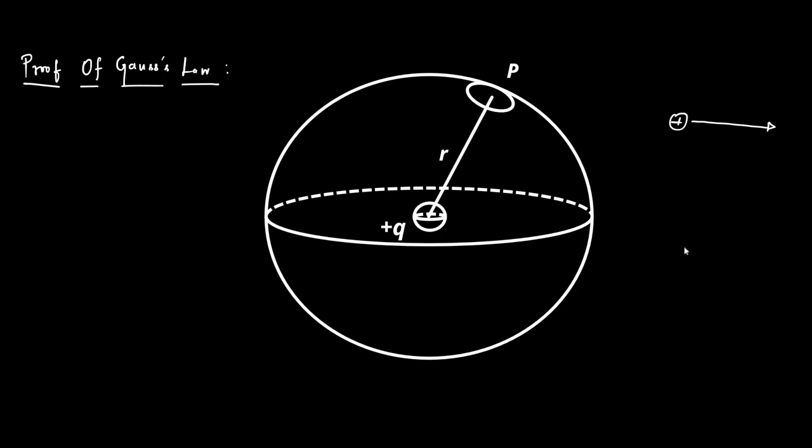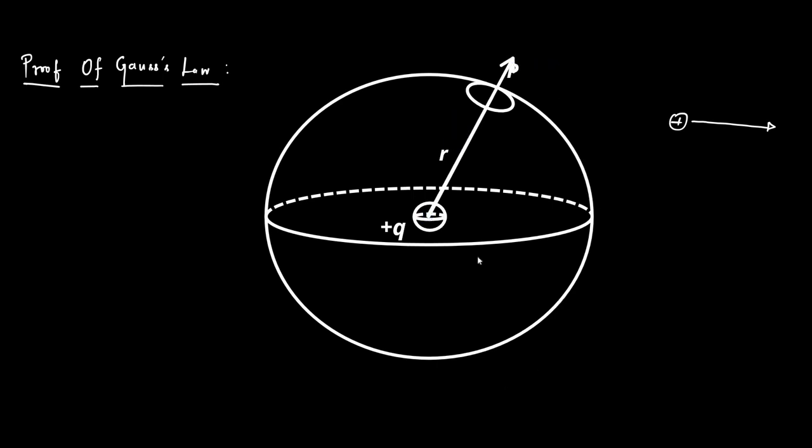So here also the electric field lines at this particular point, if we take a small surface area, the electric field line will be directed radially outwards like this. This will be the electric field lines starting from this charge actually. So basically it will be starting from this charge itself, and it will be directed radially outwards at this point P.